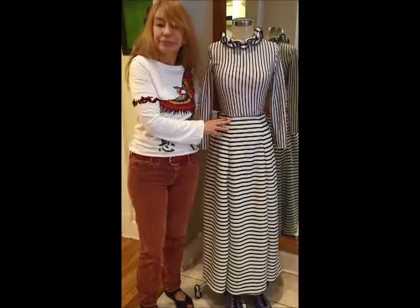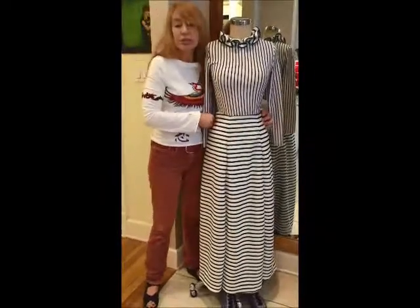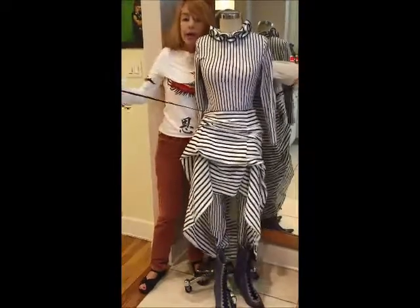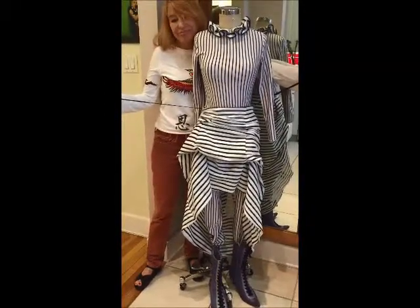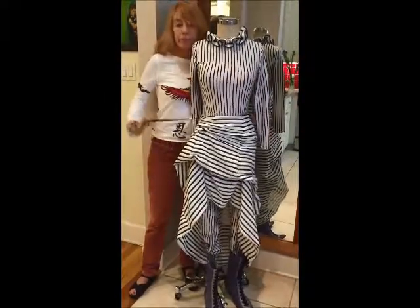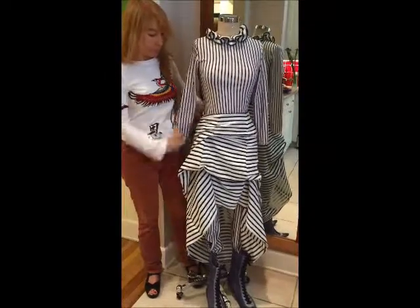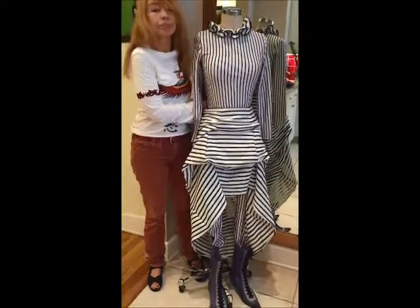Mm-hmm. So now here comes the magic. Mary Kay, okay, show them what it actually does. So the nice thing about this gown is it can be worn two different ways, long or voila. So it actually has kind of a Roman shade feel, and it's constructed just like a Roman shade would be done. It actually has rings on the inside of the skirt. Now it will pull up and be even on both sides, but you can see she did a little unitard. There you go. She did a little unitard.